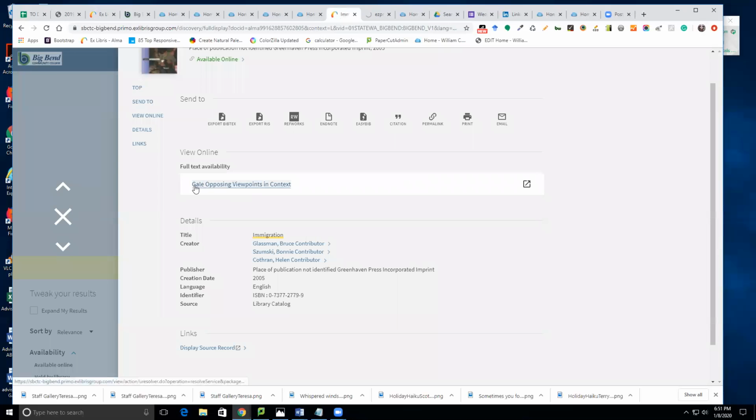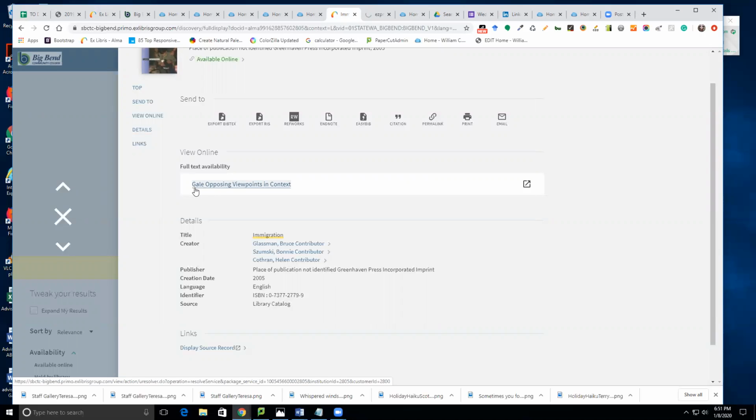First of all, I, your librarian, would love to know. Write me about our kitchens. I want to know all about these, so I need to work on this. But it also gives me enough information. If I know it's in this database, I'll go straight to databases A to Z and get to it that way. So don't be helpless when you see things. First of all, be proactive. Let your librarian know it's not working.